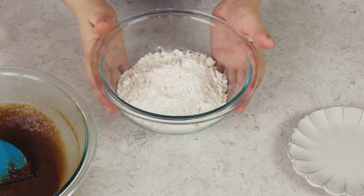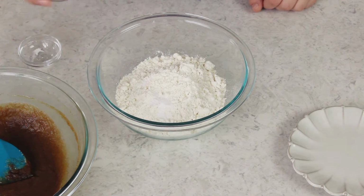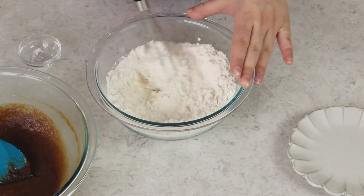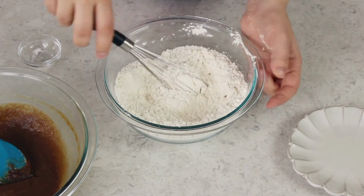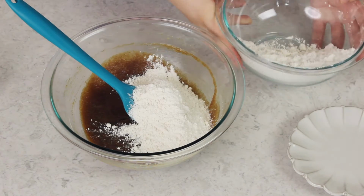Now set your wet ingredients aside, and you're going to need a separate bowl for your dry ingredients. We're going to start with 1 2/3 cups of all-purpose flour. Add a 1/2 teaspoon of baking soda and a 1/2 teaspoon of salt, and we'll just whisk these together until they're nicely combined. Now gradually stir your dry ingredients into your wet ingredients until completely combined and you have a nice cookie dough.